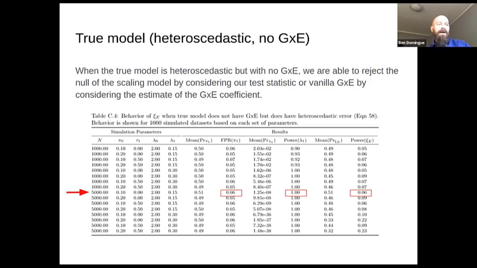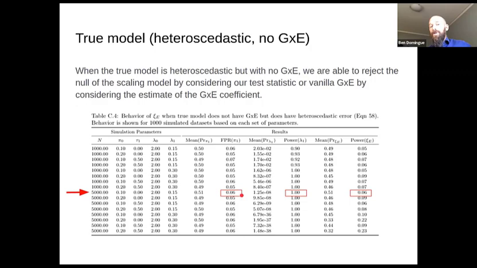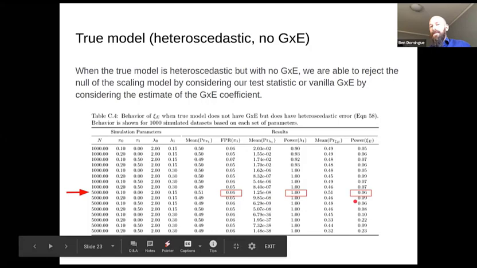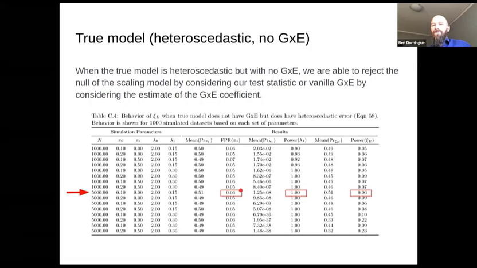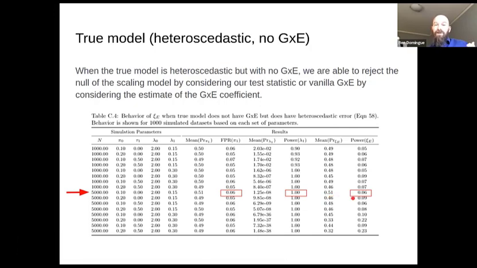So here, what I'm flagging is basically that we can detect that the pi1 coefficient, that's the coefficient on the G by E interaction, is actually 0, and then we don't have to worry too much about GxE. GxE gets more complicated here, but if there's no G by E signal to begin with, we don't have to worry about whether it's due to scaling or not, right? Here, there's just no evidence for G by E, and we don't worry about GxE because it's only relevant if there's actually G by E to worry about in the first place.